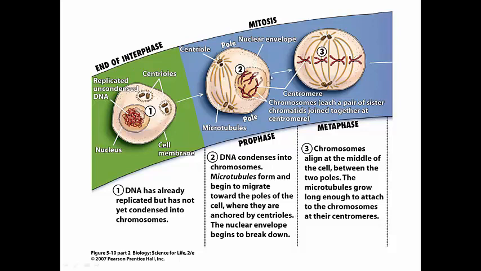We begin with prophase. Looking at the cell on the screen, we can tell it's in prophase because of a couple of things. One is that the DNA has become condensed — we can see the individual chromosomes, and this cell has four chromosomes. If we back up to interphase, the DNA is not condensed; we see squiggles in the nucleus and are unable to see individual chromosomes. We also notice that the nuclear envelope is starting to disappear — for a brief period of time, the cell will be without a nucleus.